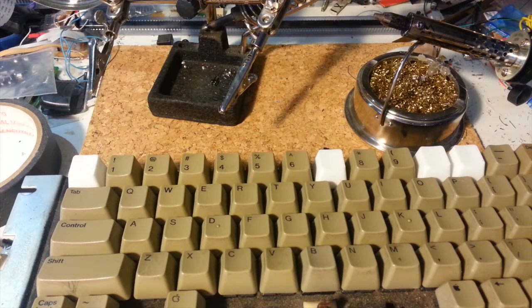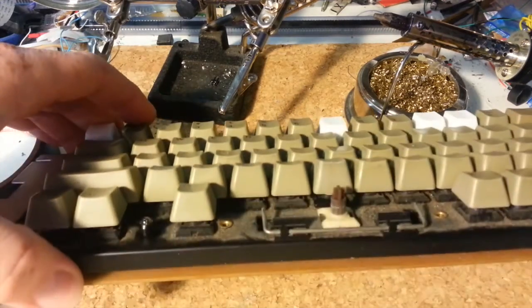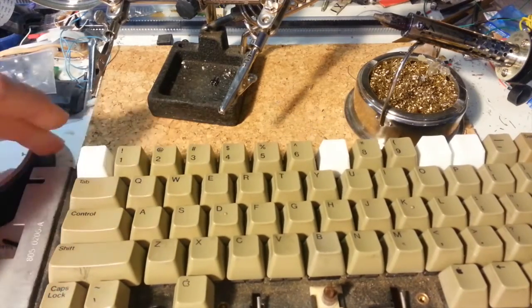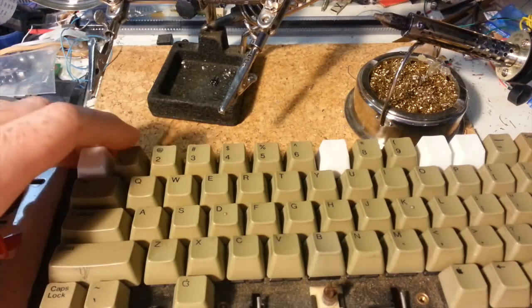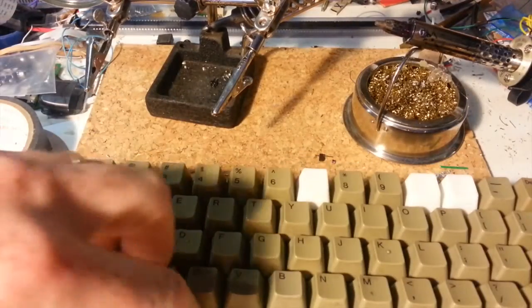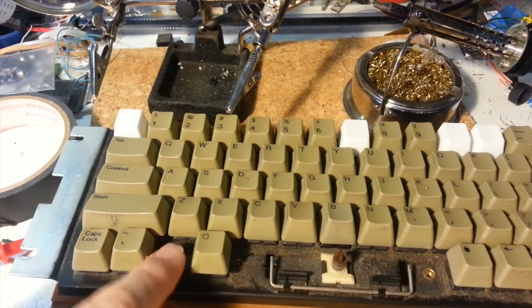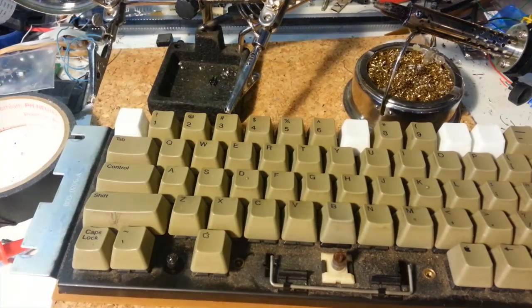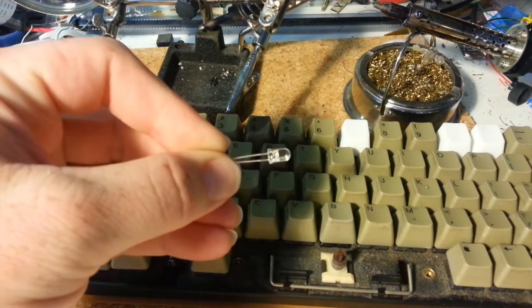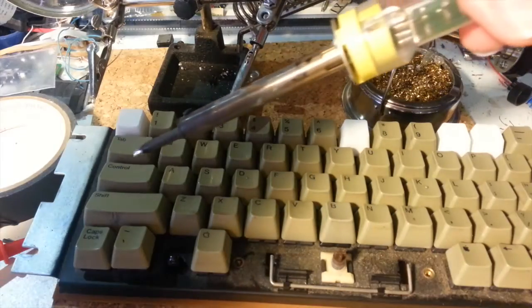Hello, it's Charles again. Today I'm going to do a couple of quick how-tos on the Apple IIe keyboard. This is pretty much my donor keyboard for parts and experimentation. You can see I've got a couple of replacement keycaps here from various sources. What I'm going to do today is: first, show you how to take off a key switch that maybe is not functioning properly and how to replace it, and also how to replace the bulb once it has burned out, or if you want to upgrade it with an LED. Pretty simple process. It's going to be some basic soldering today with my trusty adjustable soldering iron here.